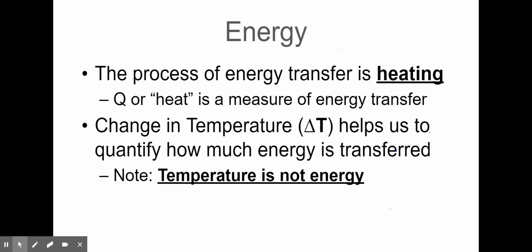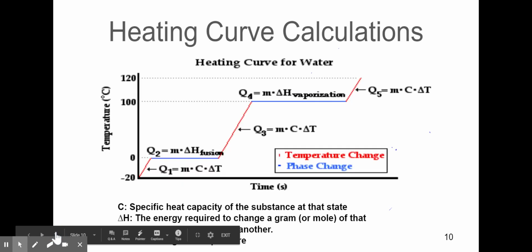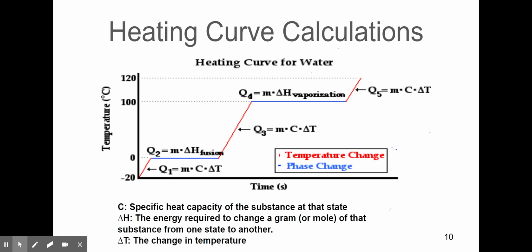But it is important for you to understand that temperature is not energy. Temperature is a measurement of how fast those particles are going, if you remember from your Eureka videos. So going back to our heating curve calculations, this would be really worth it to add to your notes. This is how we know which calculation we're using in each step of this graph. Here you have a temperature change. You have temperature going from -20 to 0.